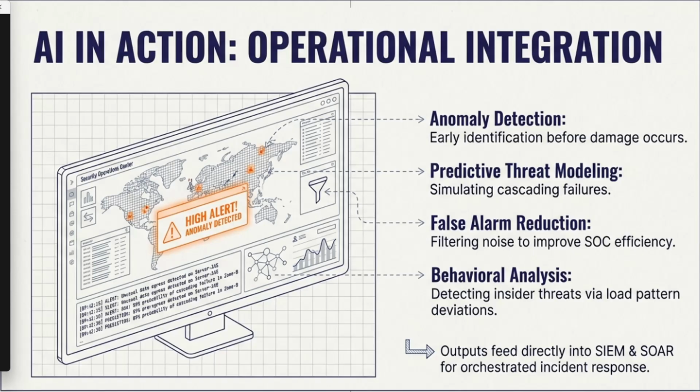Yes, we can detect anomalies, do predictive threat modeling, and handle false alarms. A false alarm is when the system is working fine, but the sensors are still throwing errors and giving wrong data. So how do we detect that? Based on deep learning models fed with real-time as well as historical data, these alarms can be mitigated.